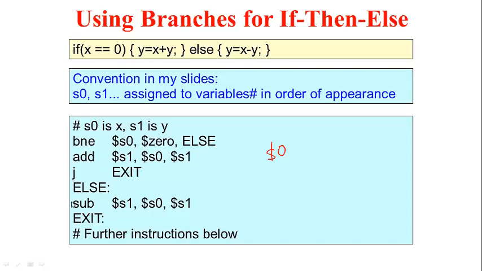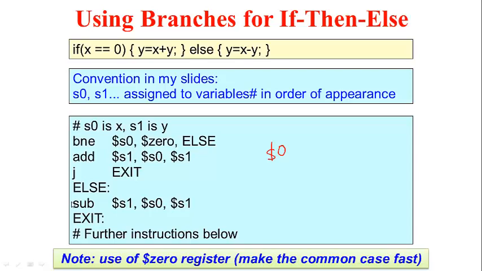Here is a thought exercise for you. Why is there a special register which is always fixed to the value 0? The answer lies in the design principle of making the common case fast. It turns out that the use of comparison with 0 is very common in higher level language statements, so there is special support for that in MIPS assembly language. And that is why we have a special register which is always fixed to the value 0.